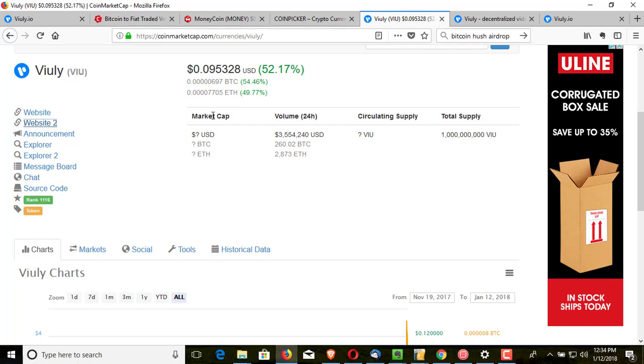I don't know why they're not calculating it. At 10 cents, it's a $100 million market cap. That's really nice. However, considering the market that it's going after is a $27 billion market cap, I could see this going to half a billion or $1 billion or more in the not too distant future. So very exciting potential ahead for Viewly. Metablock, kind of the same thing, although it's already gotten to the $500 million mark, so I don't expect it to climb quite as fast.